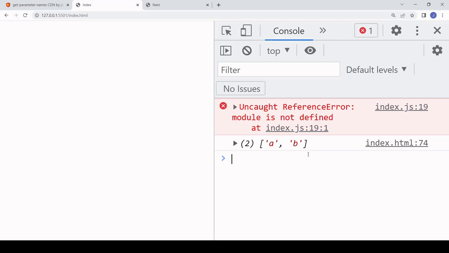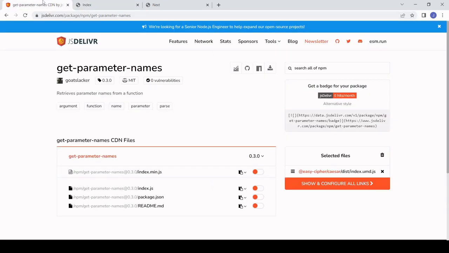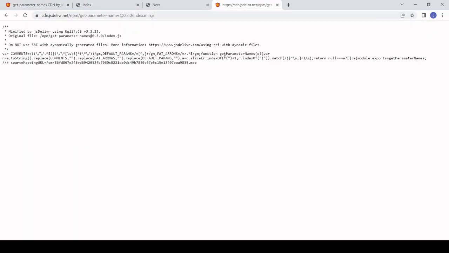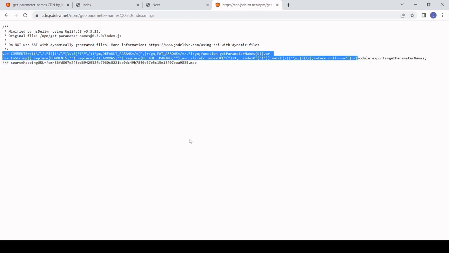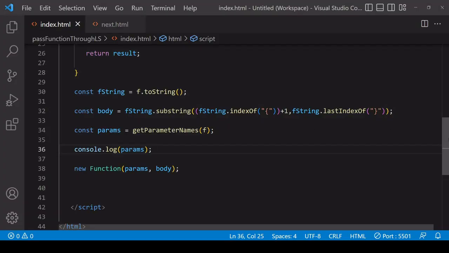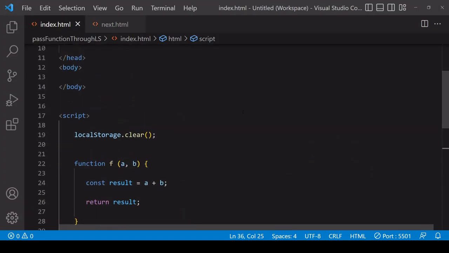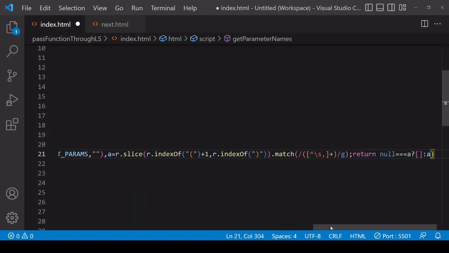Now you'll notice that even though it worked, we are getting an error here with module not defined from the script. So what I found was, if you want to get rid of that, then what you can do is go to the URL of the script. Okay, and it's this bit at the end here that is causing the error. So if you just copy and paste the bit before it, you can just copy it directly into your script actually, and then you don't need the CDN link at all.